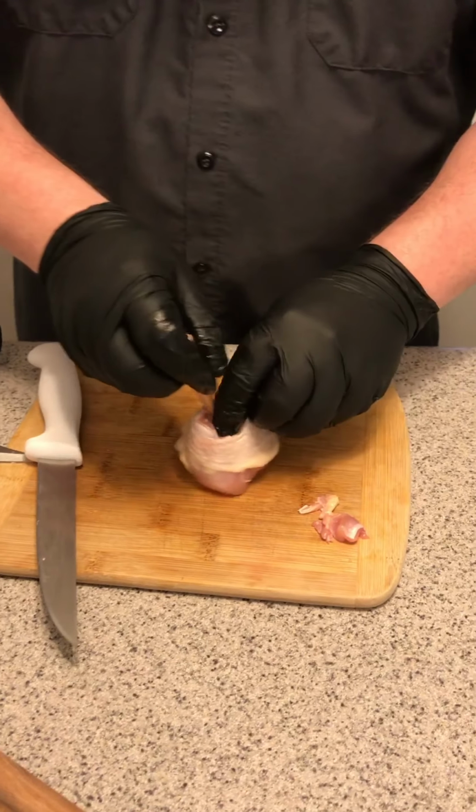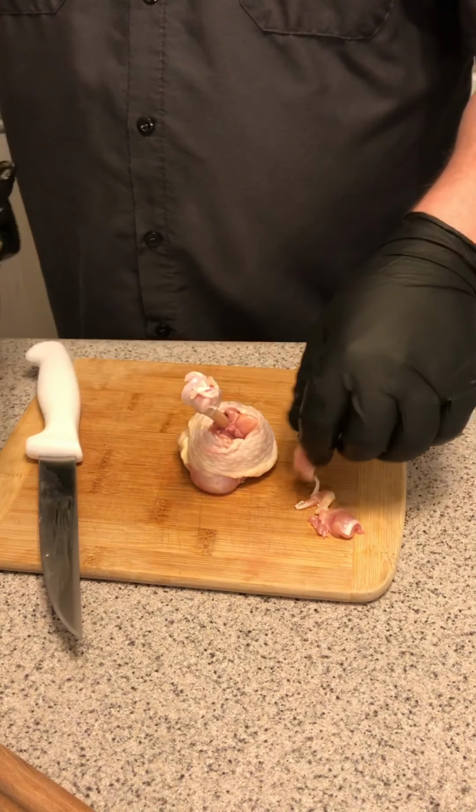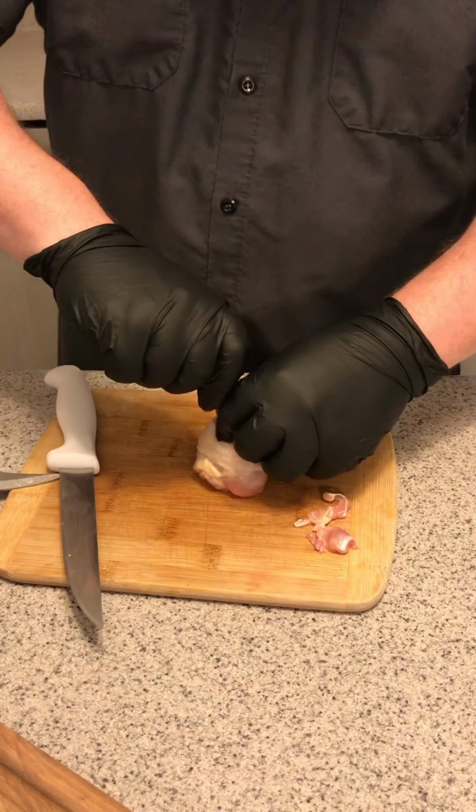And I know you're thinking, well, Josh, this only takes a couple, 3 minutes. Well, it does, but that's for one of them. These are making me really hungry. I'll tell you what, I'm hungry as well, sweetie.